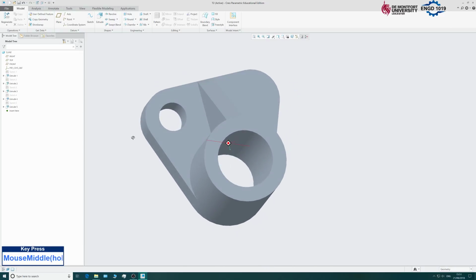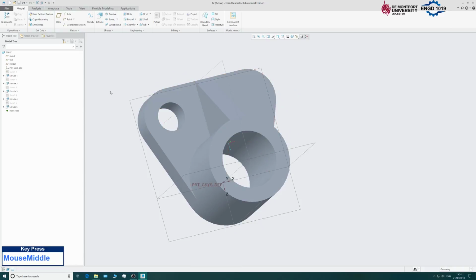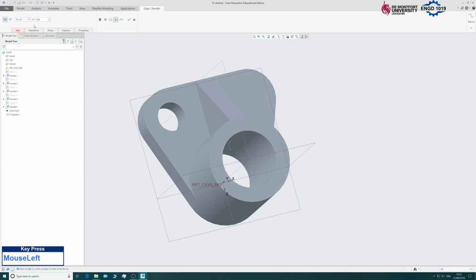So what I'm actually going to do is, if you have a look in the drawing, there's actually some chamfer lines there. They're not specified, so they're just really there to break the edges, so that if you made this part, there's no sharp edges and you wouldn't hurt yourself on it. There's actually a tool within Creo that allows us to chamfer edges, so let's just take off that sharp corner. So if we click on the chamfer tool, we can set a chamfer size.